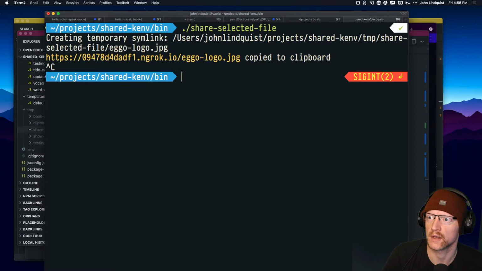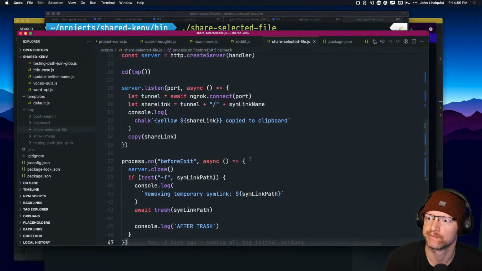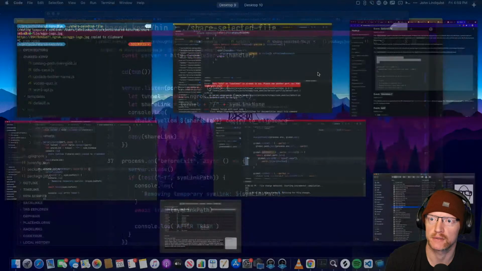And close that. That's when the event loop empties, not when someone does like a Control-C on it. That's a big difference.